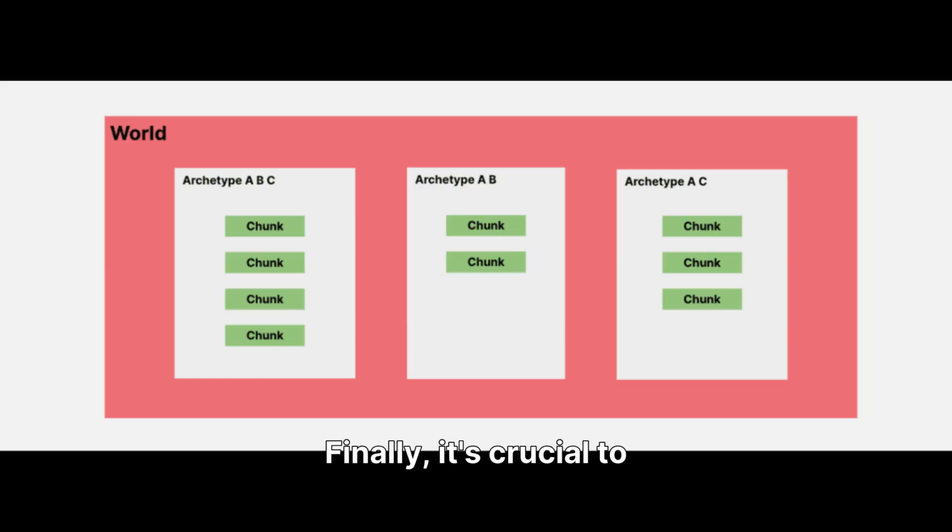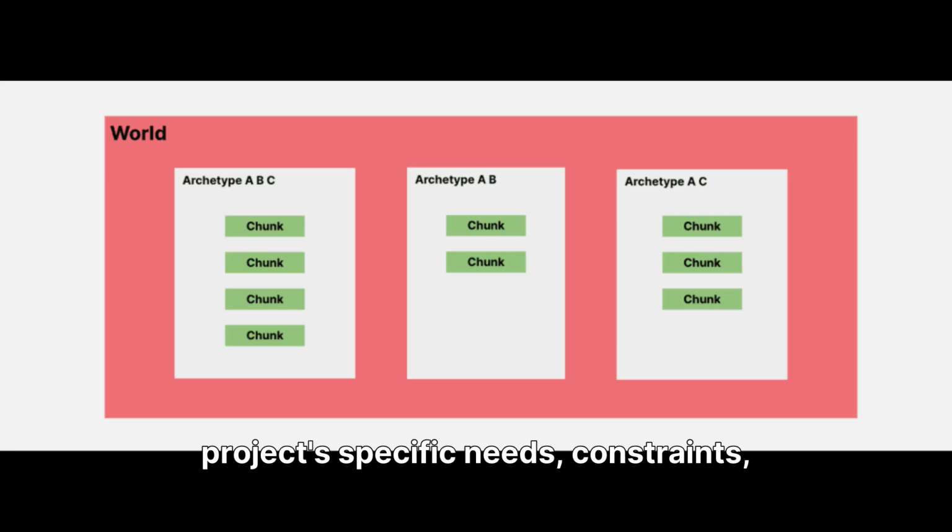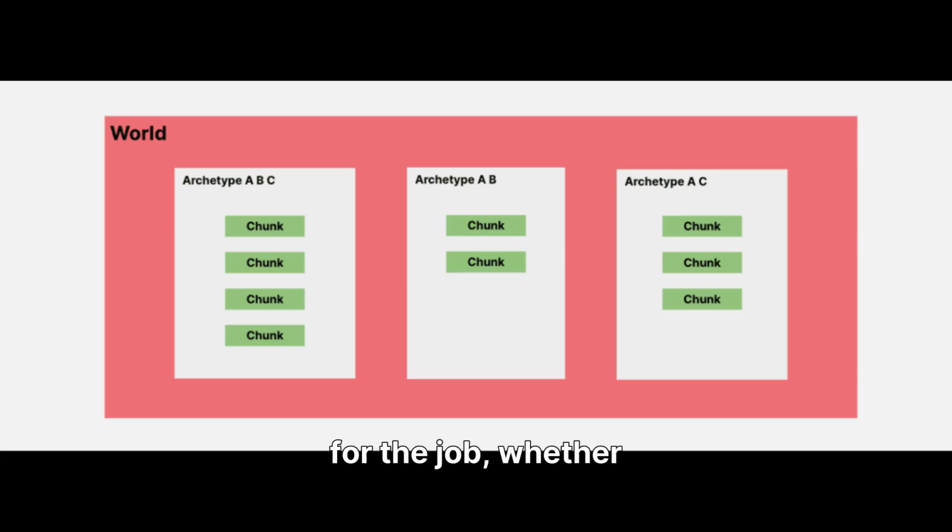Finally, it's crucial to understand that while incredibly powerful and efficient, DOTS is not always the absolute best or most appropriate solution for every single project. Always critically evaluate your project's specific needs, constraints, and development timeline, and choose the right tool for the job, whether it's pure DOTS, traditional OOP, or a thoughtful hybrid approach.